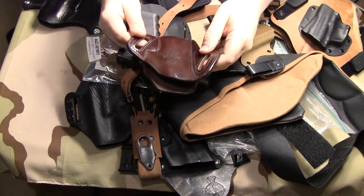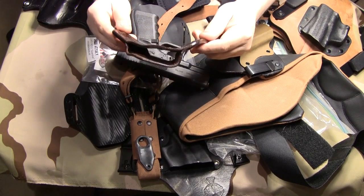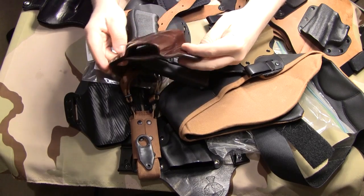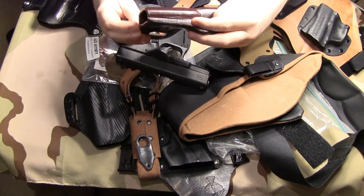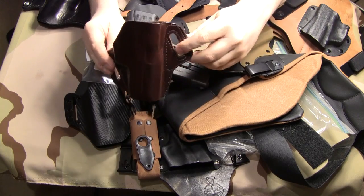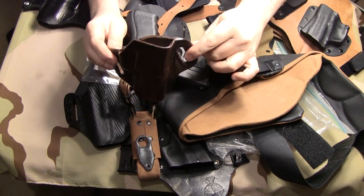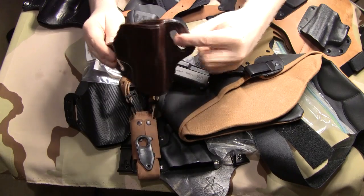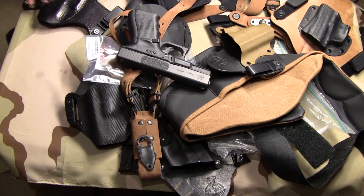Okay, let's go to this one that just fell on the floor. This is the Galco. I'm not for sure what model it is, but this is just an over-the-waistband Galco leather holster, and I believe this is for an HK. But something like this, if you want to go over the waistband, this is a nice minimalist holster to have. It doesn't take up a whole lot of room. It's not real wide, and it's a nice soft grain leather, so something like this from Galco isn't a bad thing to go with.